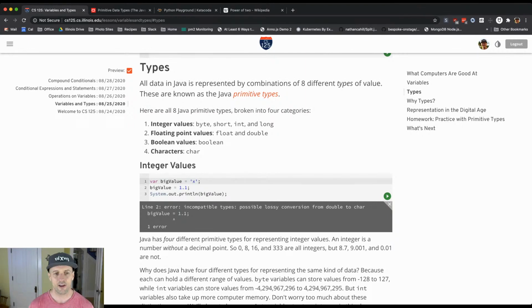Instead, I use this keyword that's new to the Java language called var. And so what var instructs Java to do is it basically says, figure out the type of this variable based on the initial assignment. So it says, okay, I'm declaring a variable called big value. I'm not going to tell you what the type is. I'm going to use this var keyword, which doesn't indicate a type, but I'm assigning a value to it right away. And so use that initial value to figure out the type of the variable. And so this is kind of like a small type inference.